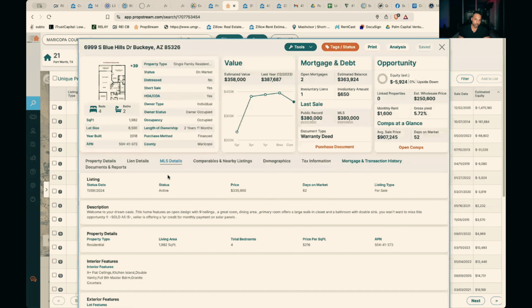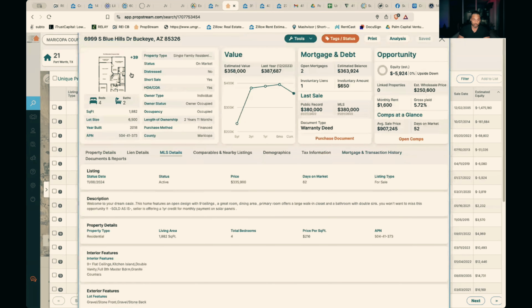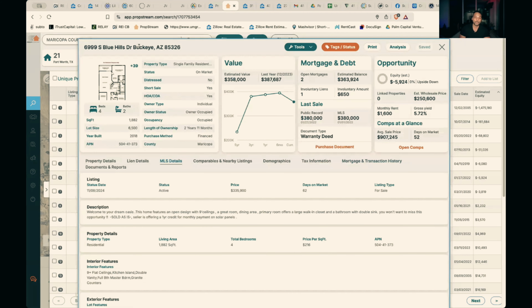So what do you do? You scroll down, and you find the agent's name, the agent's phone number, and the agent's email. You can reach out to this agent today, right now, and find out if they're willing to entertain a Subto offer or whatever your exit strategy is. Now, for me specifically, I'm looking for on-market Subto deals that I can wholesale. So if this one, I would call this agent. If they were interested in looking at an offer, I would go in, write the offer up, and lock it up. Now, this is just the filter set section.